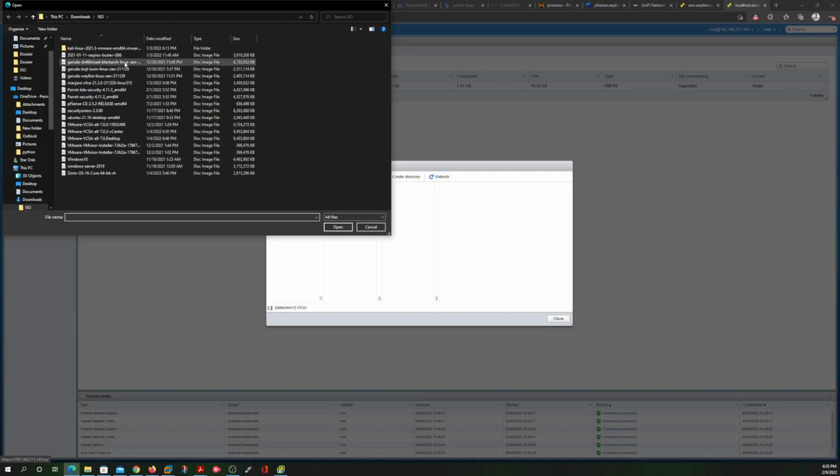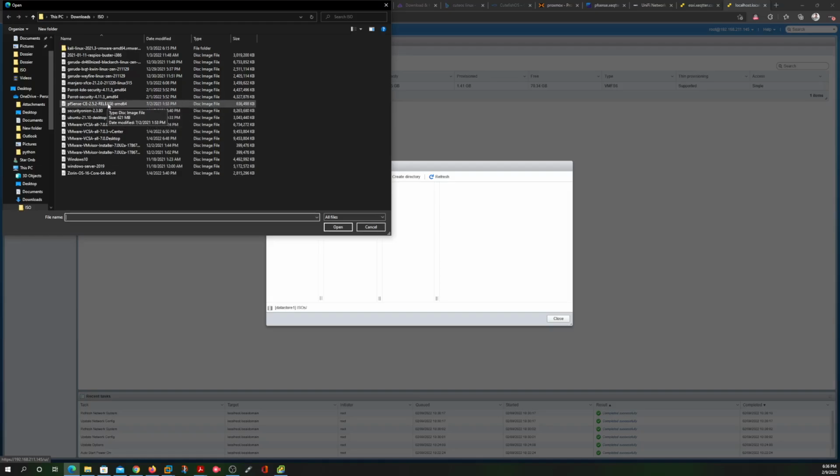So we're just gonna go ahead and upload a few. I have the Raspberry Pi desktop, the Garuda Dragonized, the Garuda Queen version, and the Wayfire version, and I have Manjaro, Parrot OS, the KDE security, the default security, the Plasma security.